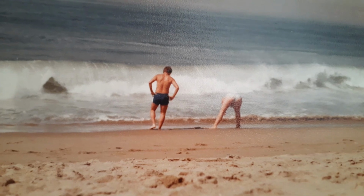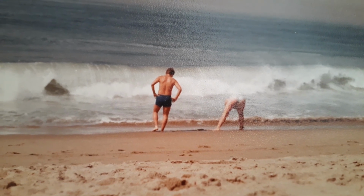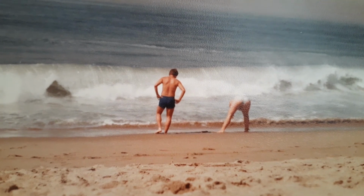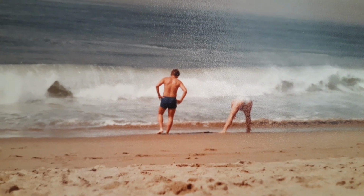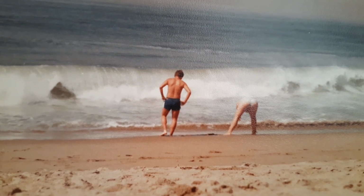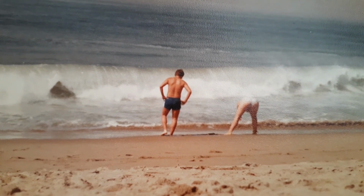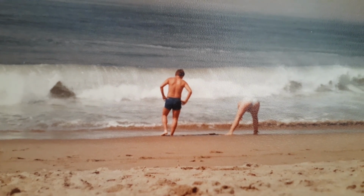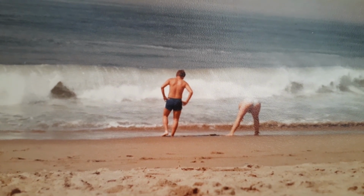All right, let's get on to the Japanese maple. I'm going to show a couple pictures here, both of them are of me. One is when I went to prom, actually, when I was dating one of the girls back in school there. But I want to show you this Japanese maple. I actually planted it from just a little seed. It was only about maybe 10, 12 inches tall.